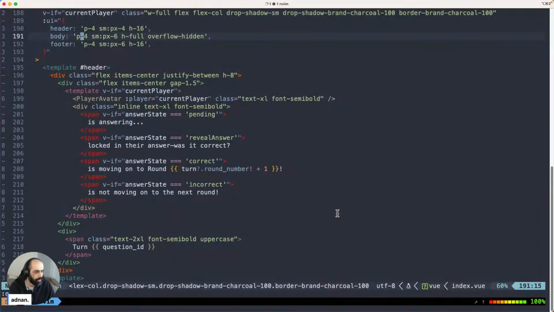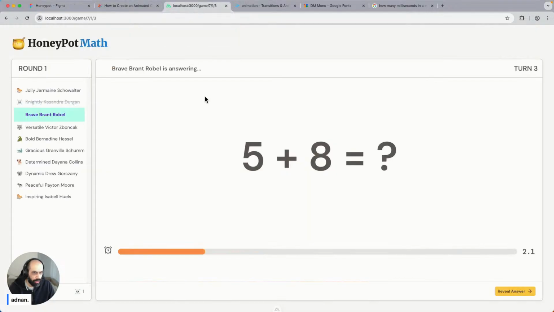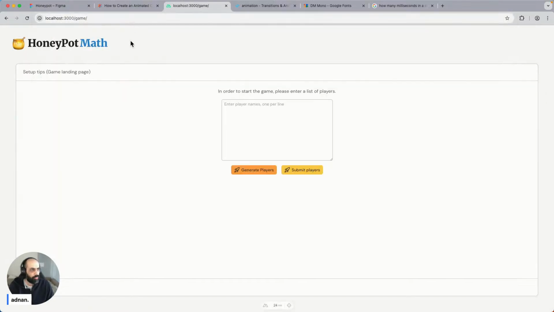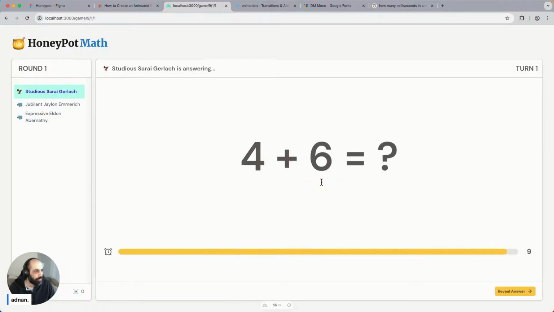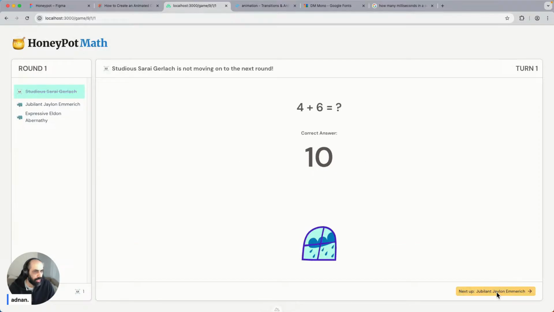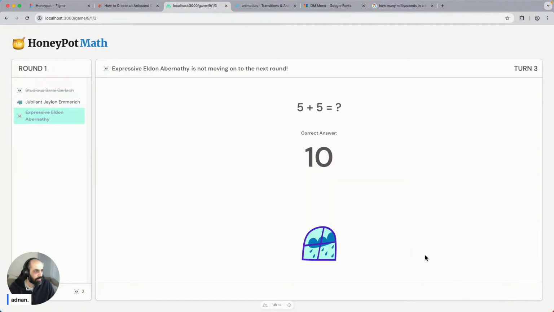So let me get to the game and let's create a game situation. In this case, it makes sense for me to start a new game with just a few people, maybe just even 3. And if I just play a single round where 2 people lose, then I want these 2 people, or whomever it is, to become inactive. So we'll say incorrect, we'll say correct, and then we'll say incorrect.